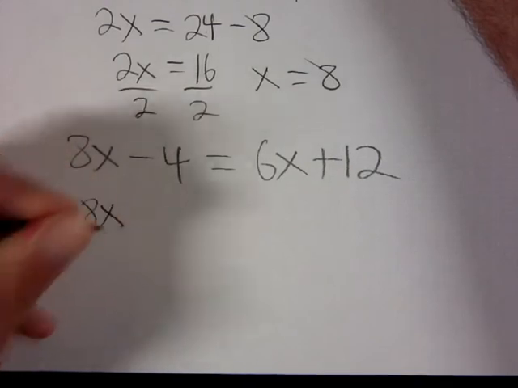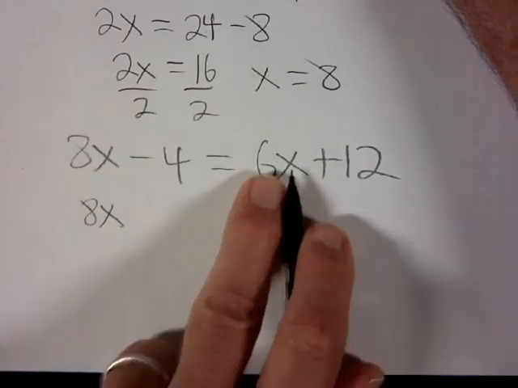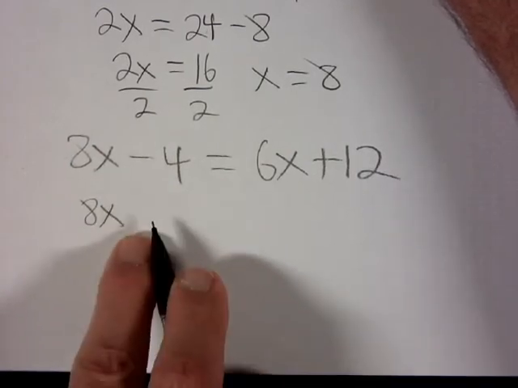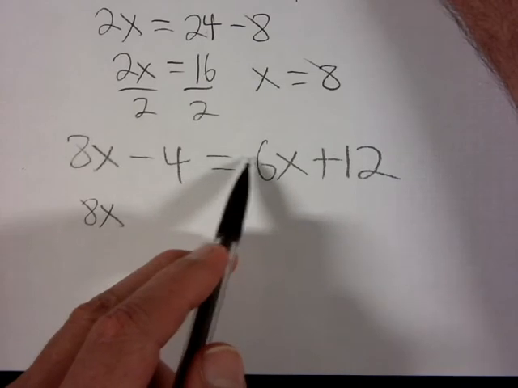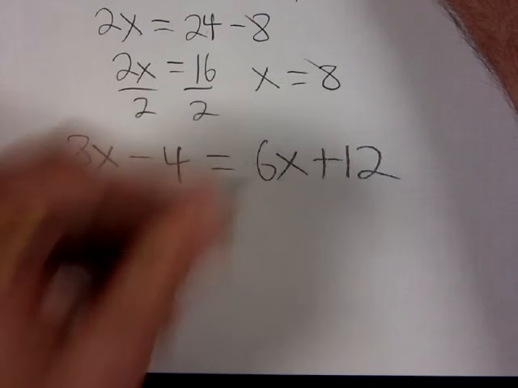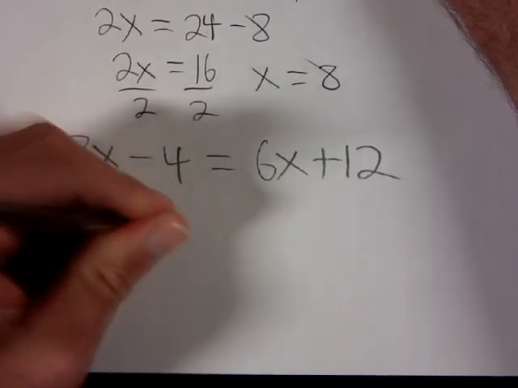Okay, because now I need all the x's on one side, so 8x is going to stay put. Remember, 4 is moving, but what's going to come and join the 8x? 6x. Now, what do I write? Do I need to write plus 6x or minus 6x? Well, remember, 6x was positive, so now when it comes over, it's going to change to negative. So if it was plus 6x on this side, it's going to be minus 6x on the other side.